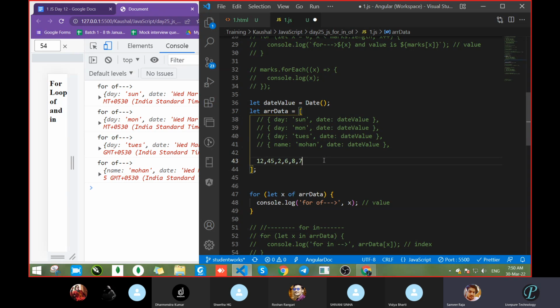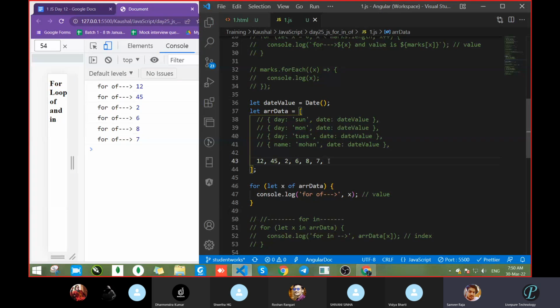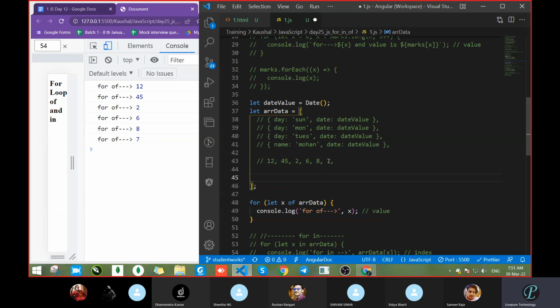I am telling something, you are diverting the topic. Wait, have patience, we will come to it. See what we are getting here. We are iterating this array. Okay. And after the iteration of this array, what output will we get now? We will get all the number values. Correct or not? Let's see. Yes, sir, we got all the number values. Means now in place of number values, I will pass a string.